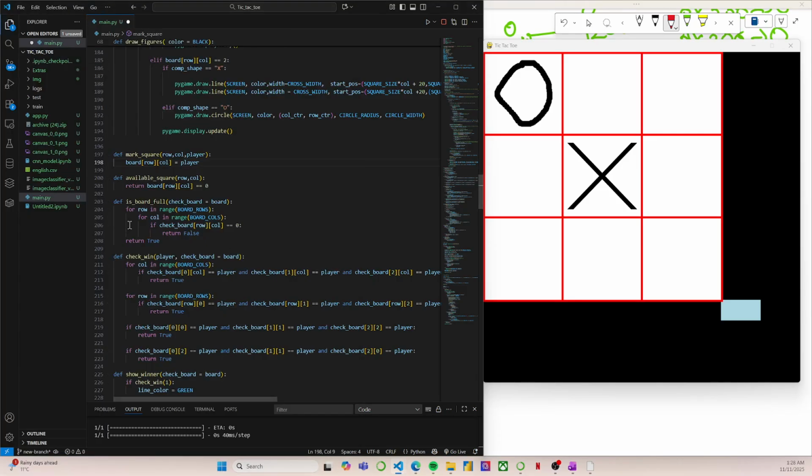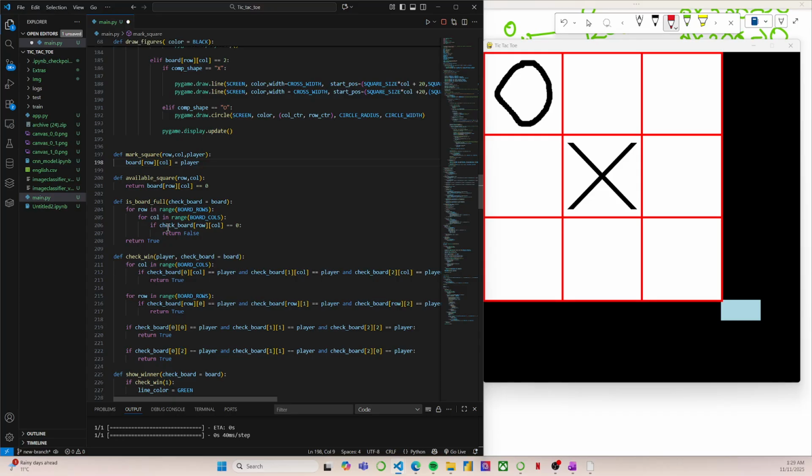Okay. Now, the available square is, like I said, if nothing's there, it's going to be represented as 0, right? So this helps us check which squares are available, and if it's not available, it's either going to be 1 or 2. And this one also helps us check if the board is full.